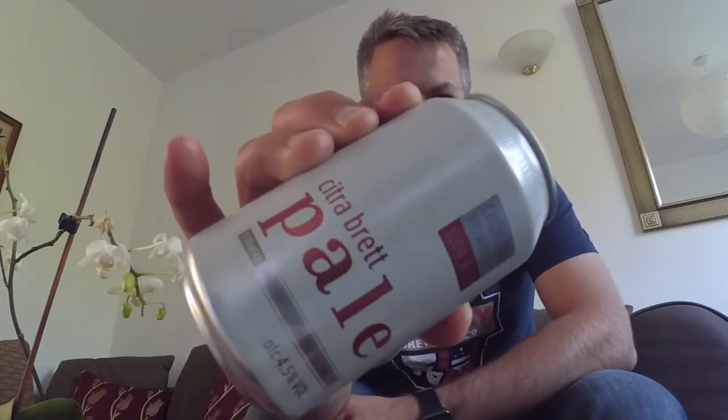This is the Citra Brett Ale that I talked about the other day. Well, I don't know if I'm going to do this in order or not, but it's by Chorlton Brewing Co. It's slow beer. I can't tell by any of these things. It says 02-2056, whatever that means. So I have no idea how old it is.